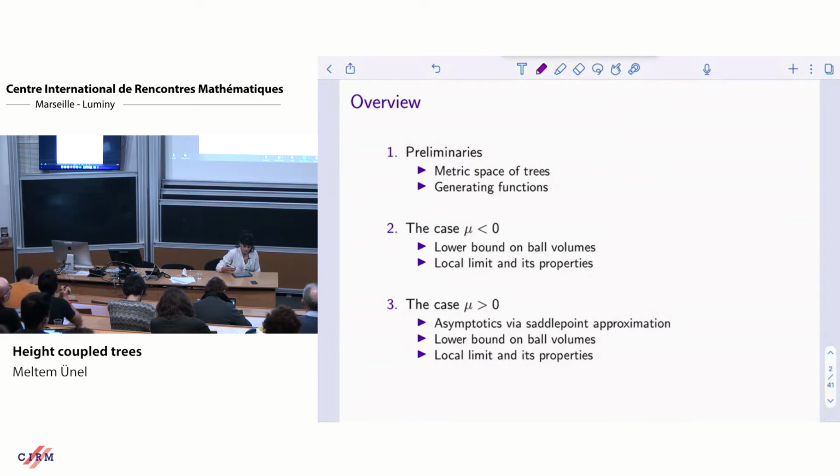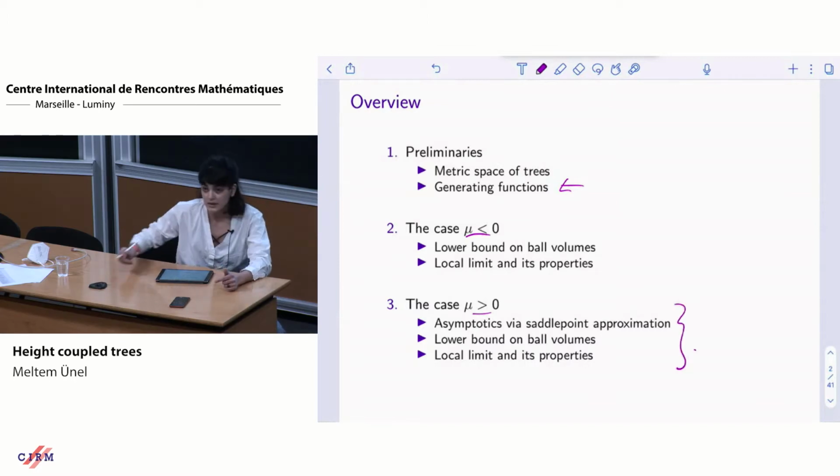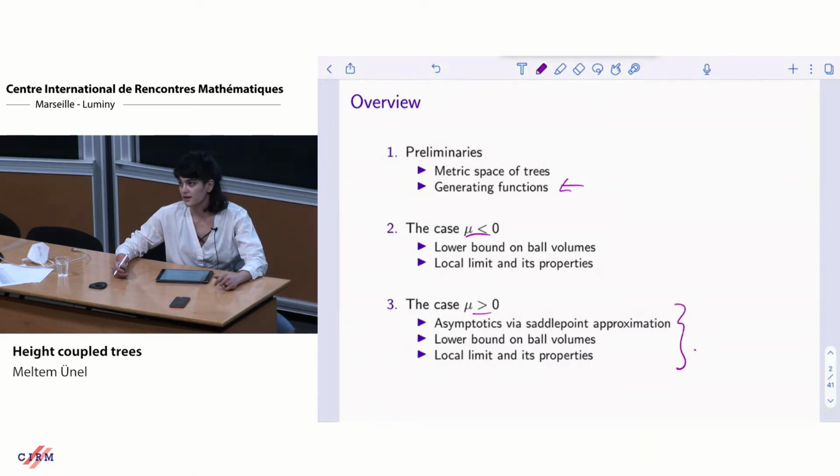I'm gonna talk about some finite height generating functions for rooted planar trees. Then I'm going to couple these trees to their own height. So it's going to be some kind of non-local coupling, which I'm going to explain better in a moment. And then there will be a parameter that is involved. Mu is a real parameter. And for these two ranges of this parameter, I'm going to look at the local limits, and then I'm going to look at the properties of these local limits. The more interesting case is going to be the one where we obtain a different local limit than the local limits of Galton-Watson trees.